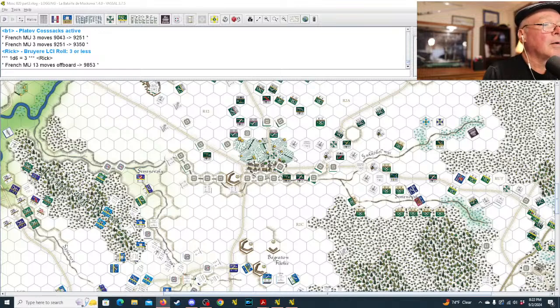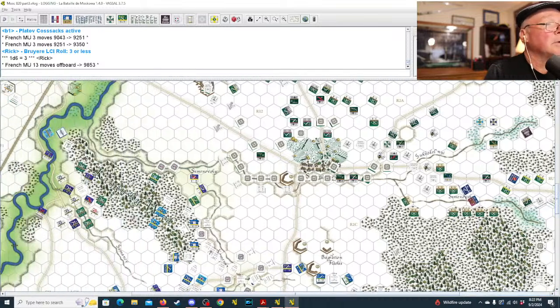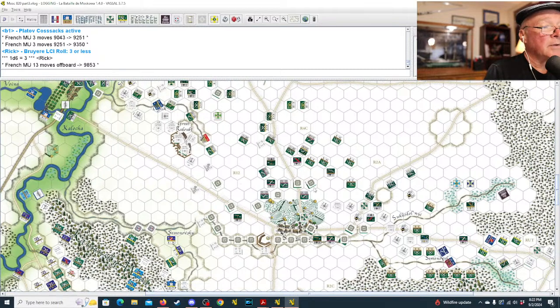Let's talk about who needs command. Well, I'm going to need a corps out on my far end to get everybody in the new position that we discussed in the last setting. So the 3rd Corps is going to get a command. And then if you want me repositioning those cavalry so they're not sitting ducks, I would need a command for the division. That's important that you do that. So I guess you get 2.